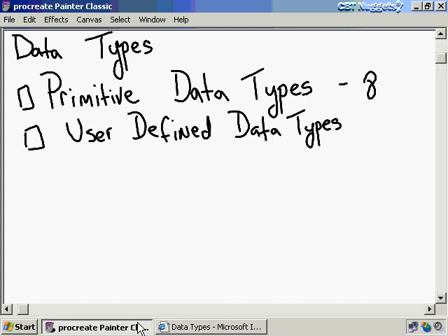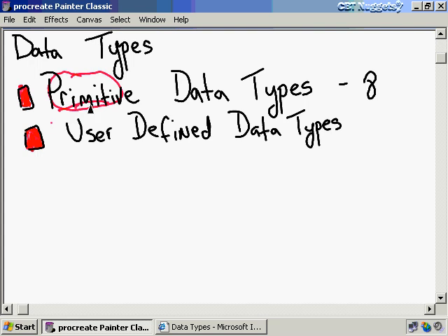Now, when it comes to working with data types, a couple of things you have to think about. Java has basically two categories of data types. What we're going to focus in on now are called the primitive data types. And the word primitive means that they cannot be broken down any further. Some data types, specifically these user-defined ones, which we will be spending the majority of our time talking about later on, are made up of other data types. They're composites, but primitive data types can no longer be broken down. They are the base. They are the core.